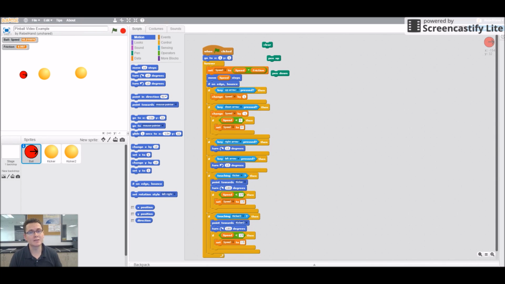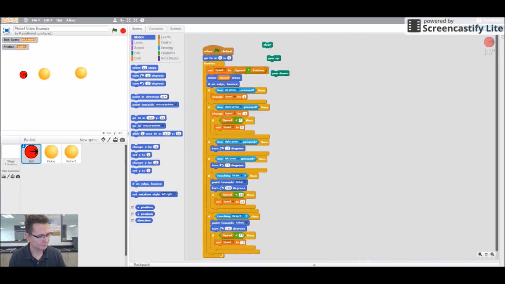Okay, so gravity is a little bit more intense when it comes to the math. Friction, we just times it by a number right here, but gravity is going to have a lot more math to it. So this is just gravity, the whole worksheet, and there's a lot of math to it. And some of it is a little bit beyond what you're probably doing in math class right now. So just follow along, and when you get to it in math class, instead of saying, when are we going to use this, you're going to say, I've used this. And it'll be really good.